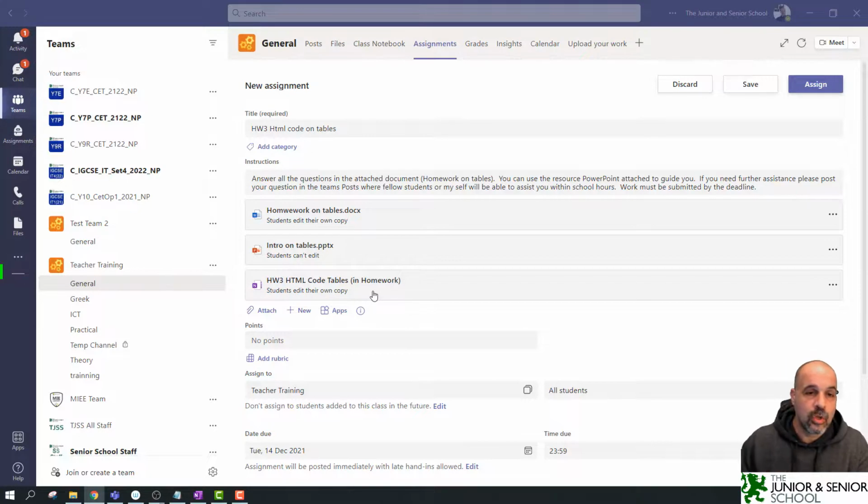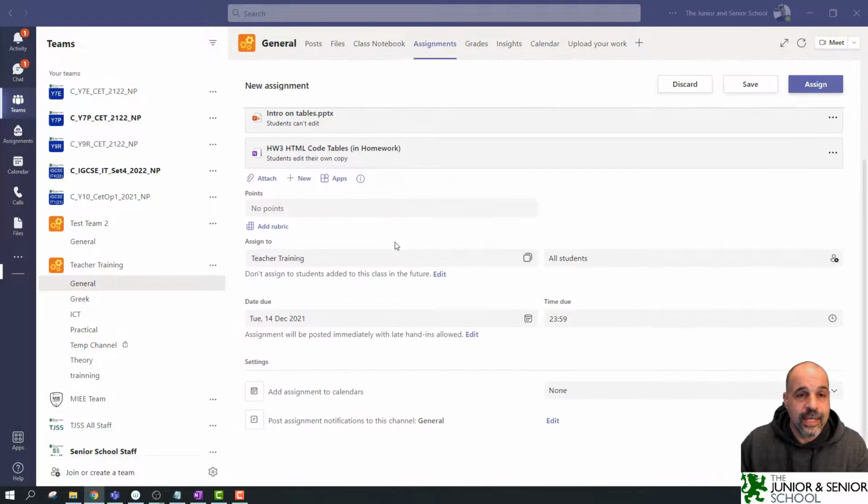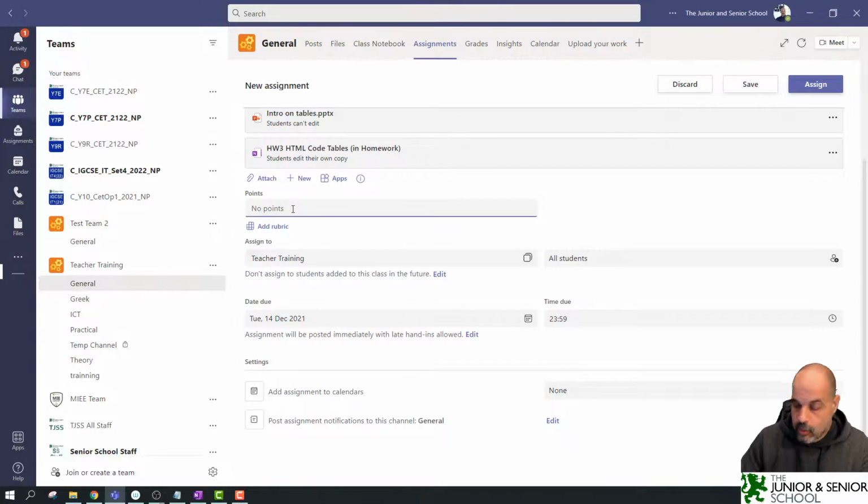Okay, so we're going to see that as soon as we go to the student section after I've assigned the work. So the next thing I want to do is give some points for this work. Let's say I'm going to give that 25 points. You're going to add a rubric. I'm not going to go into rubrics. As educators, you will know what rubrics are. As students, you should know what the rubric is. But if you don't, if it's been assigned to you, you'll be very clear what it is.